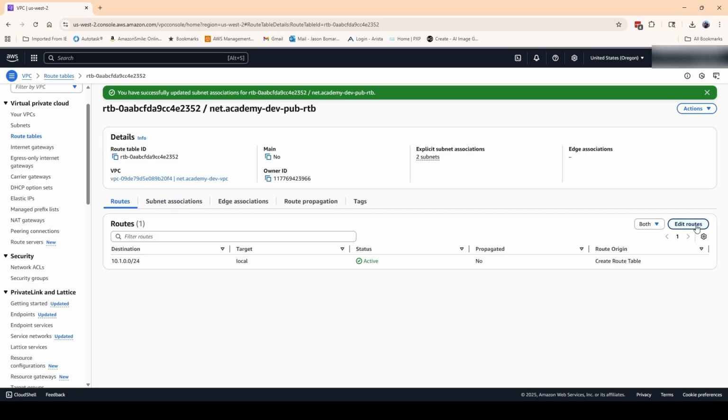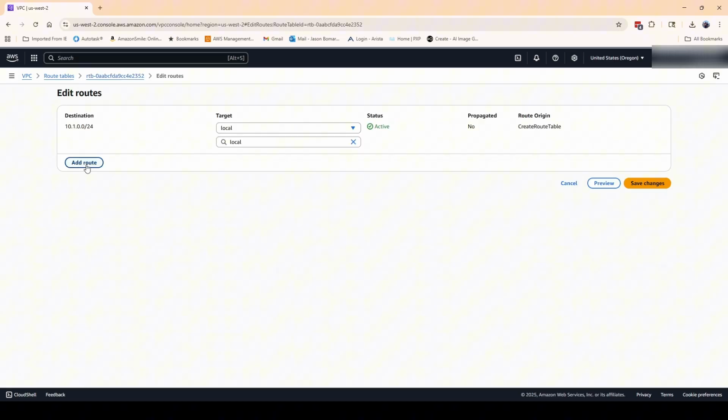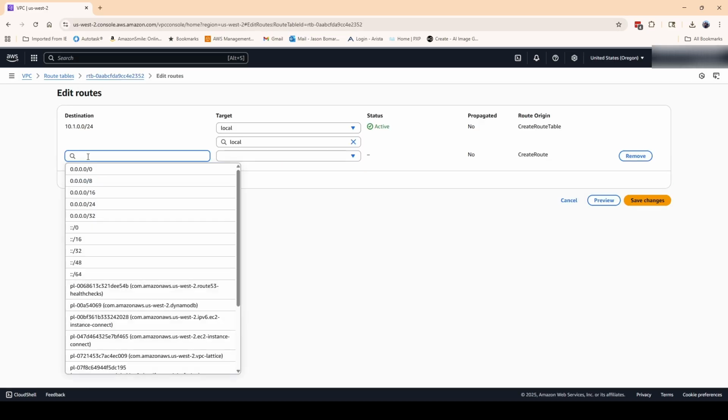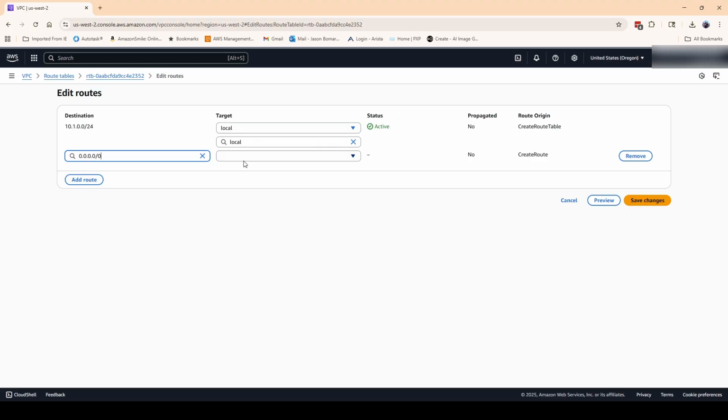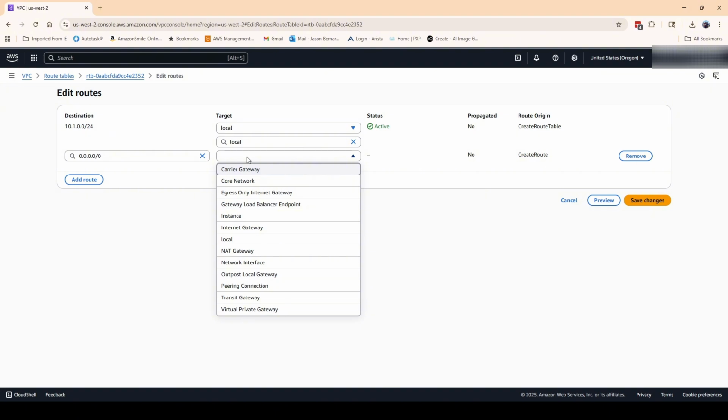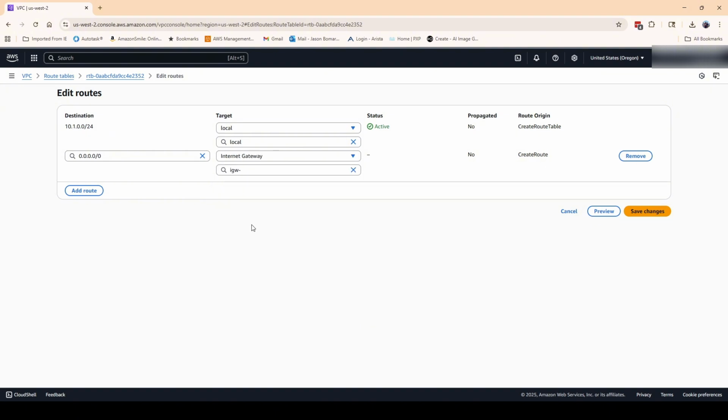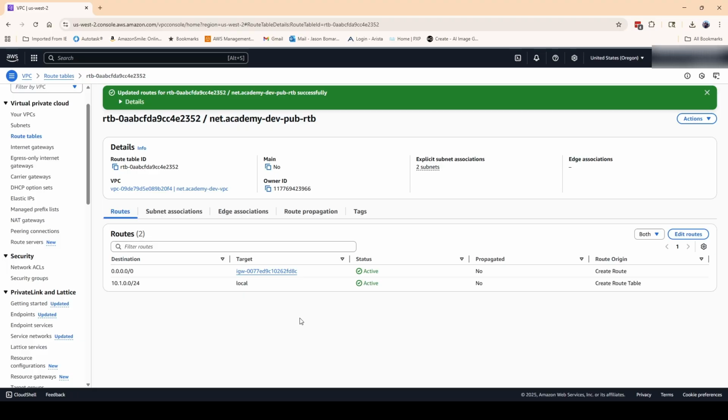Let's go ahead and add a default route. That's the only route going into our public, right? So we select default. What do we point it to? We point it to the IGW, right? So we select Internet Gateway, and then we select the Internet Gateway that we earlier attached to the VPC. And now we save our changes.